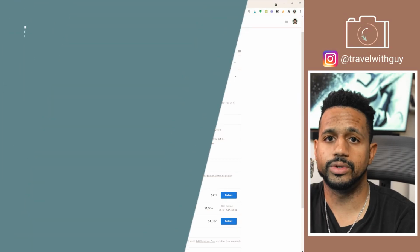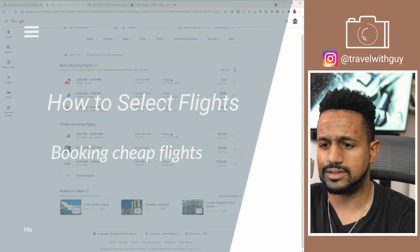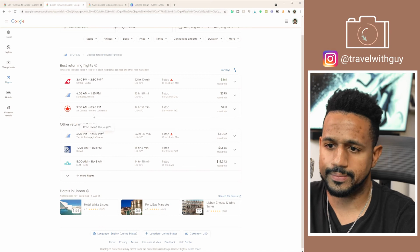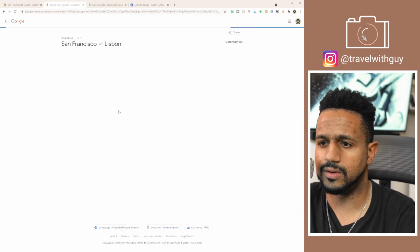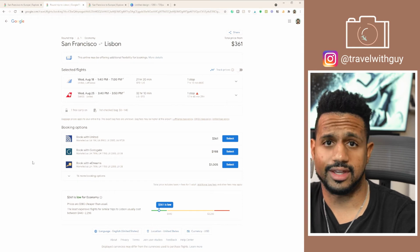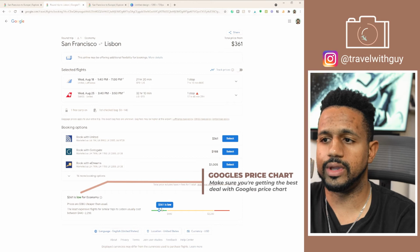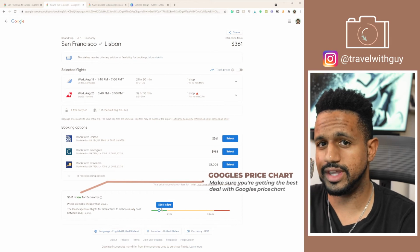So finally, when we're using Google Flights, it's actually purchasing the ticket. So when doing this, once I find the flight that I like, again, I think I like this layover one, which is extremely interesting, what we're going to see is 2 things. One, I always check this little indicator at the bottom. So we've looked at the price dates. We know the areas in general.